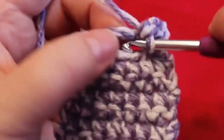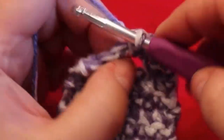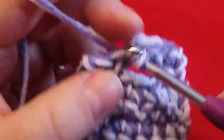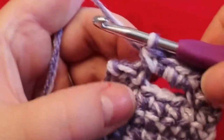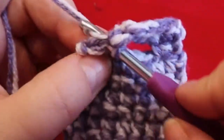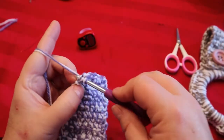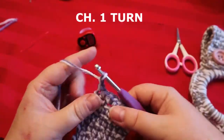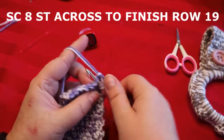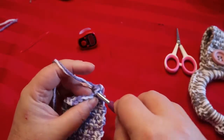I am not going to yarn over. Boy, that's a habit. I'm just going to single crochet into the entire hole. I almost did it again. So I'm going to put 3 single crochets into that hole, and that makes up for the 3 that I've skipped that should be there. And then single crochet your last 2 for a total of 8 stitches. Chain 1, last row of 19. You're just going to single crochet all the way across.